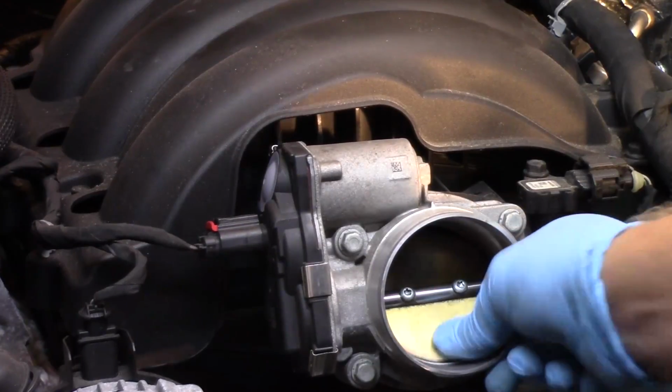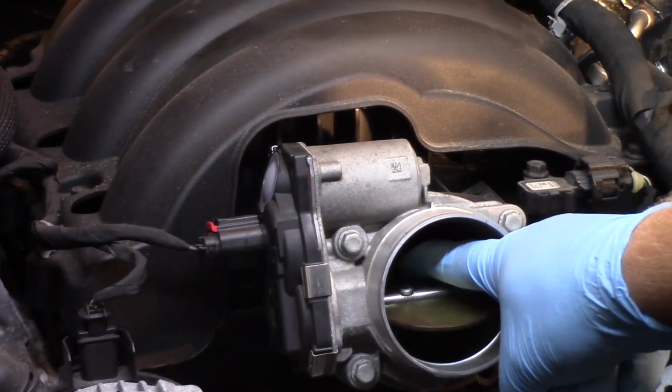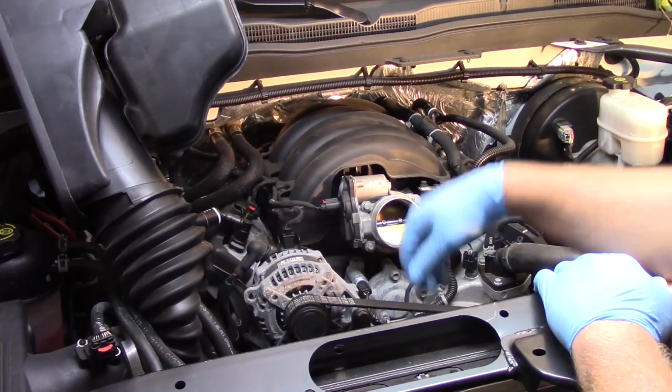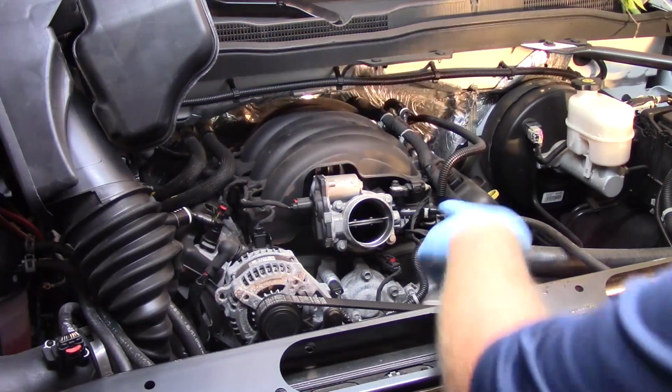Now I might try and clean this thing, but if it's this sticky and this had a lot of trouble codes and it was already in the default limp-in position, this indicates that I've definitely got a faulty throttle body. Well, now we've determined our throttle body is faulty, let's go ahead and swap it out.